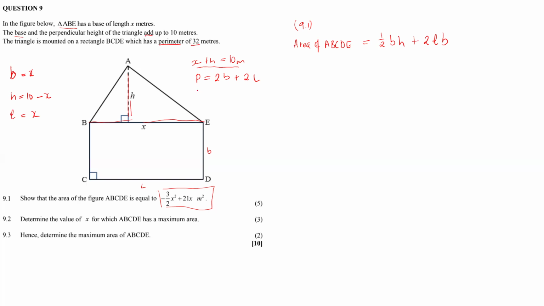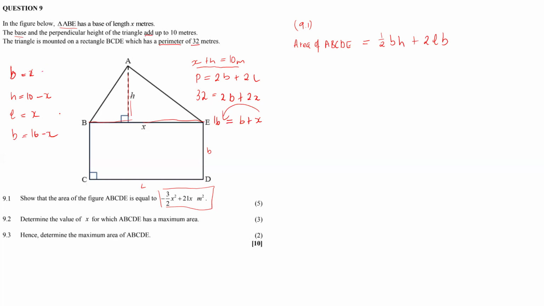So we substitute 32 on this side and then 2, and then the B, it is what we are looking for, and then the L, recall that we said it is equal to x. And then now I'm going to divide the whole equation by 2. So 32 divided by 2 will give me 16. And when I divide by 2 on this side, I'm going to have b plus x. Then I transpose my x to the other side of the equation. Then my b for the rectangle will be 16 minus x.